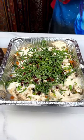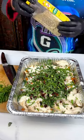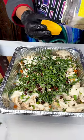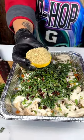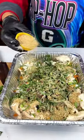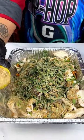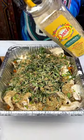Next is the flavor. So we got the texture down, let's get the flavor. We're gonna use some of this Mrs. Dash. I love it. I'm gonna fill up a cap full of that. No salt in it, it's only flavor. I want that flavor. Oh, yeah. I think that's good, you know.